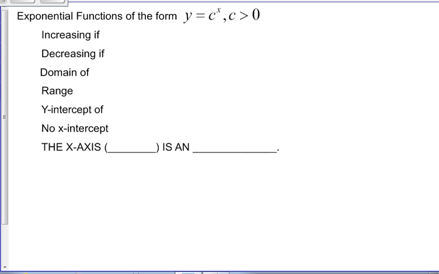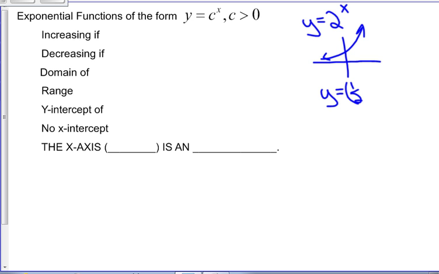When we mean an exponential function, we mean something like this: y equals c to the power of x. Some number to the power of x. And there are basically two scenarios you might encounter. You might have y equals 2 to the power of x. So you've got a base of 2 here. This will indicate an increasing function. If instead we have a number that's less than 1, like a half to the power of x, what we'll end up with is a decreasing function.